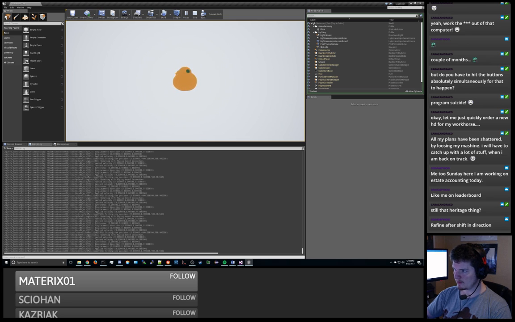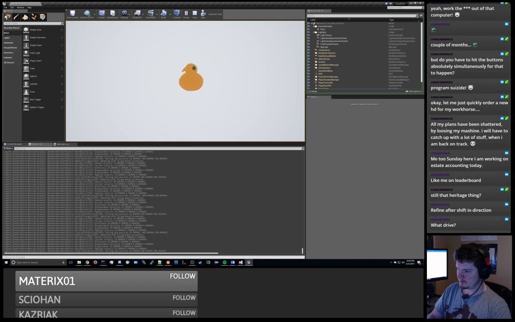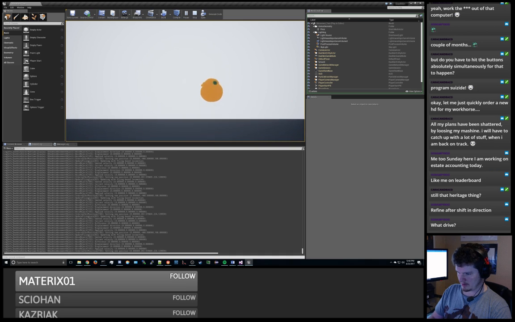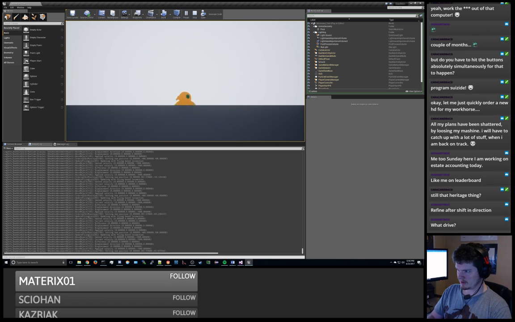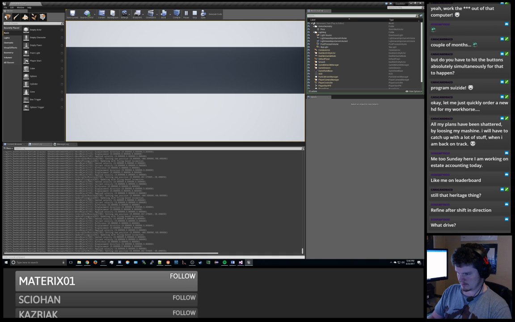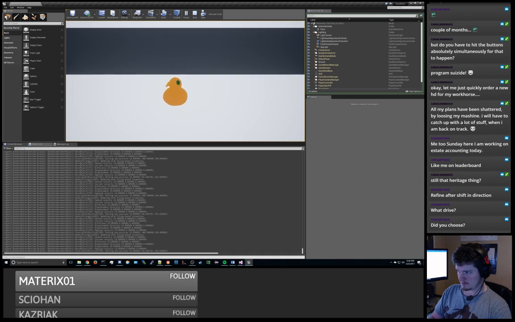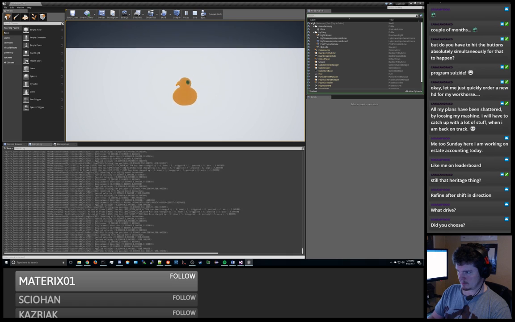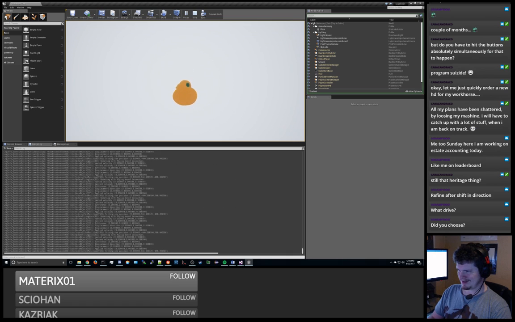We hold right and then left, and then we hold up. And up is not, we're not moving up though. Is up just not getting, oh well, down works, but not up. What the hell is that about?